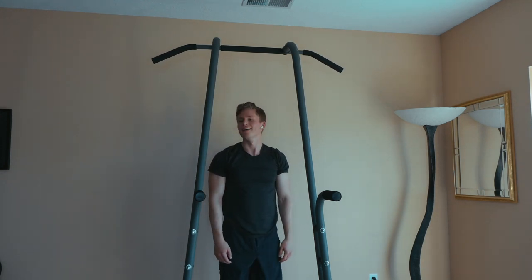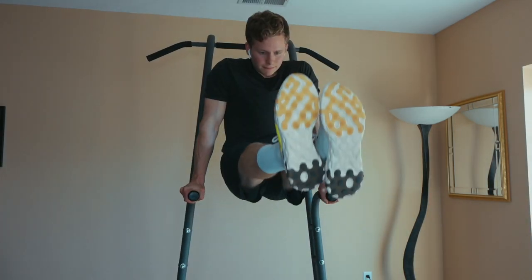Now we're gonna do some L-sit holds in the dip position to really continue to burn out the core here.